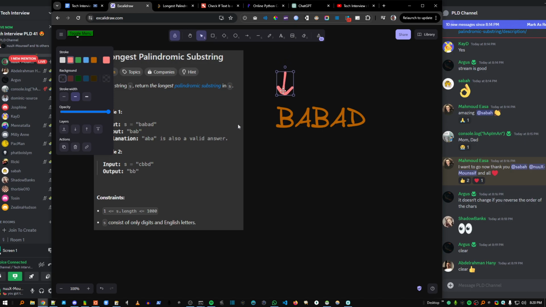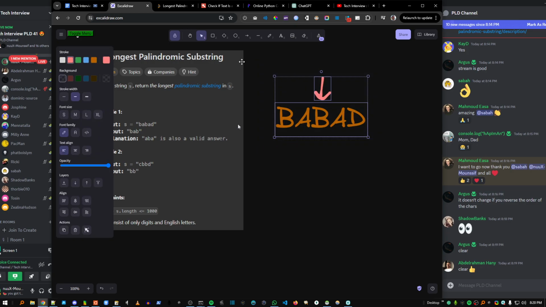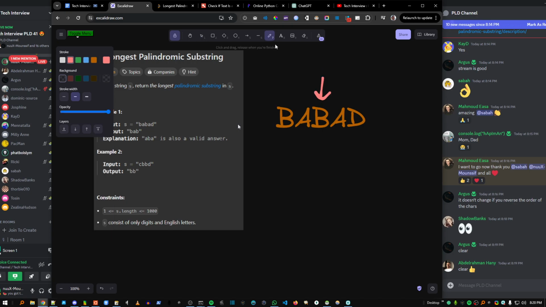So let's say we reach B right here, and we expand from center. Basically we're going to fix B, and check if the left and the right of it are equal.